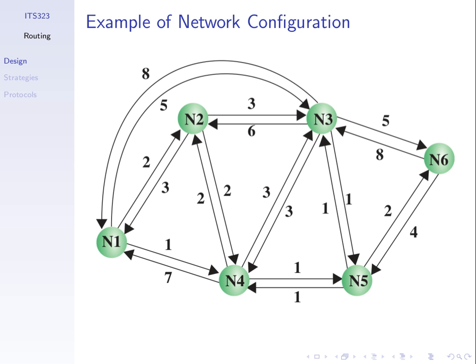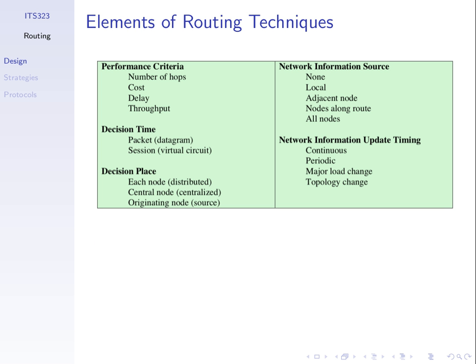Financial cost is another thing. This is a network across the world. So for the links between Bangkok and Singapore, someone has to pay money to send the data through that link. So there's some cost associated with using a particular link, a financial cost. So we can assign financial cost, and choose the path that gives us the minimal financial cost. Or we could combine the factors in some weighted function. So there are different criteria for assigning general costs to the links.